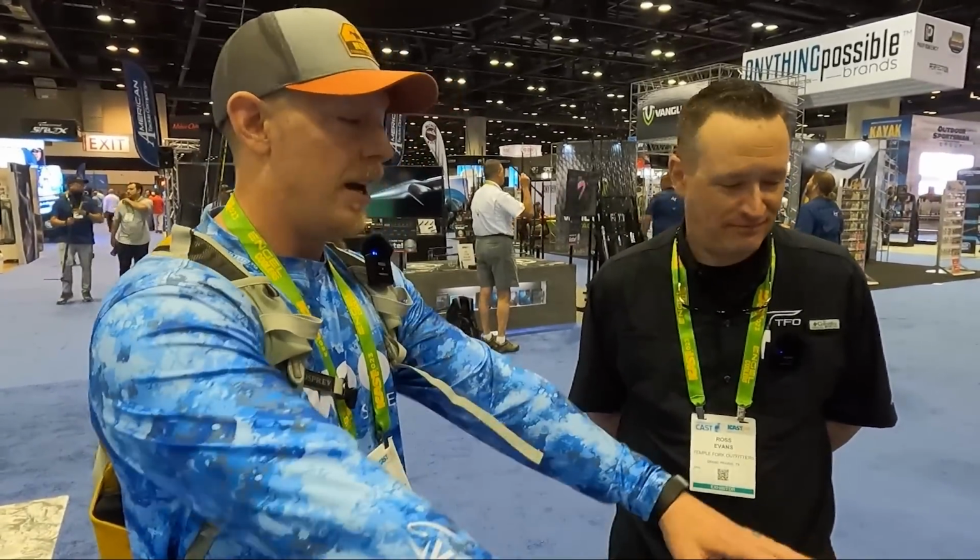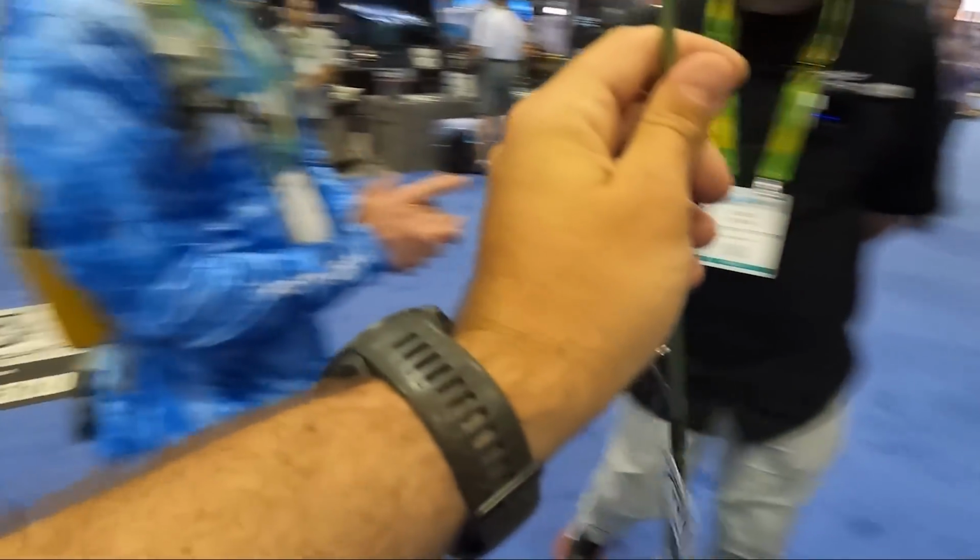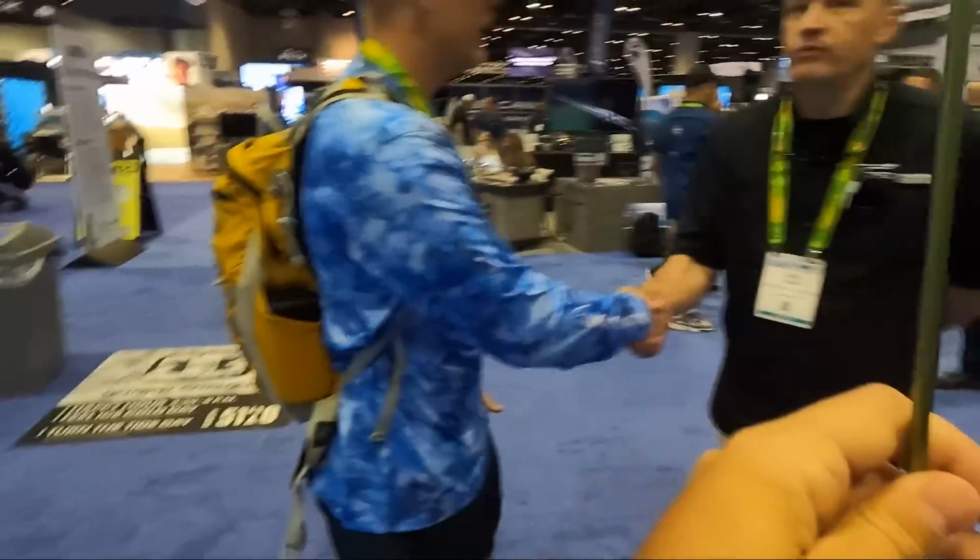We want to do a showcase on this because we really felt like there was some solid value and some really cool things going on, and we had to show some love for the ultralight. We are 100% going to get these on the water. You're not going to be able to keep me away from this one. Right. There's no argument. We're game. You're going to lose that argument. Okay. But Ross, thank you very much. You bet. Thank you. Appreciate it very much, guys.